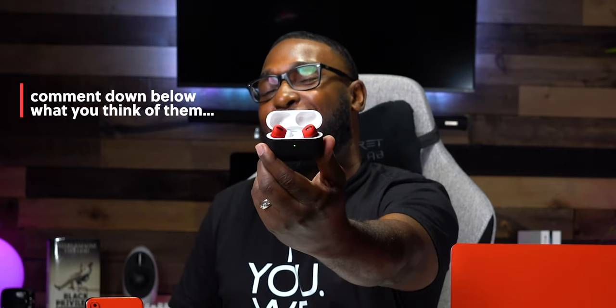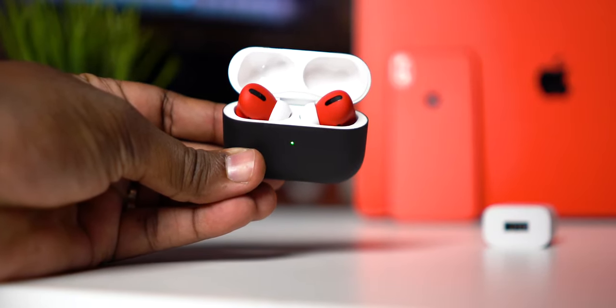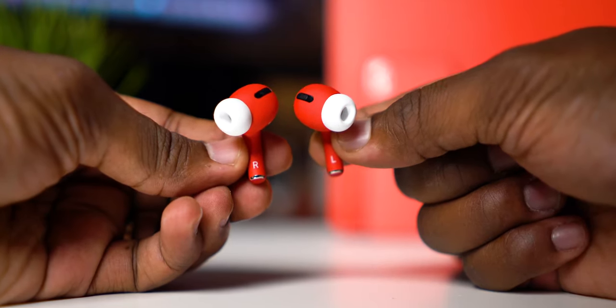When I open them up, let me know what they look like — do they look dope? Do they look fire? Whoo! These look fresh. I basically went with the same black and red color scheme for the actual eartips themselves. This looks super dope. The precision, the detail is just insane. There's no sprayed-over paint or anything like that — it is very, very precise. They even got underneath, and left the chrome on the tips of the actual earbuds themselves. Colorware, you guys never fail.